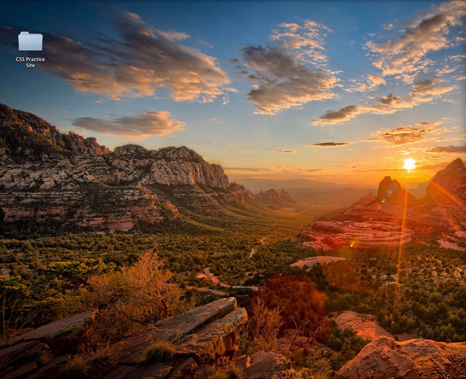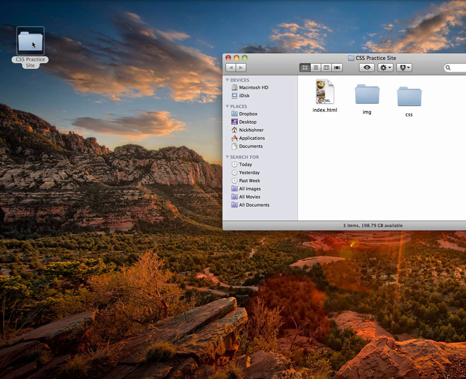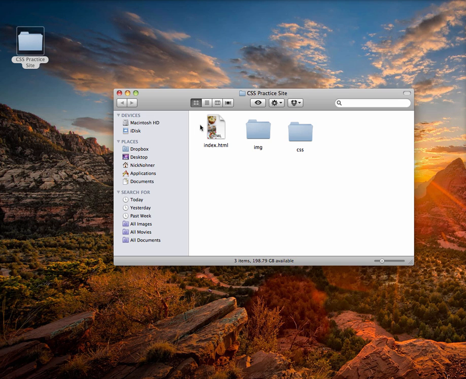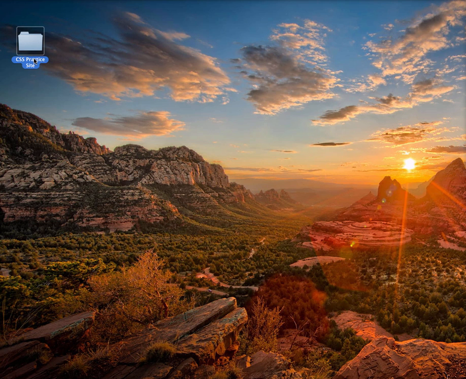So when I gave you a download on my site that just says CSS practice site, go ahead and download that and extract it to your desktop. When you double click the download, just click on the folder that appears, and then 7-zip should pop up.